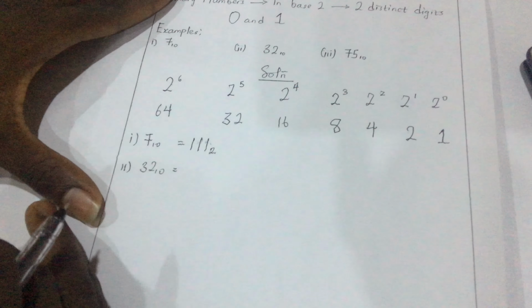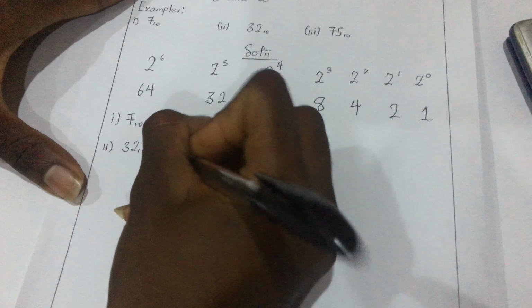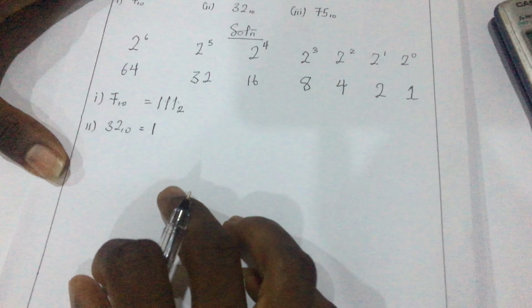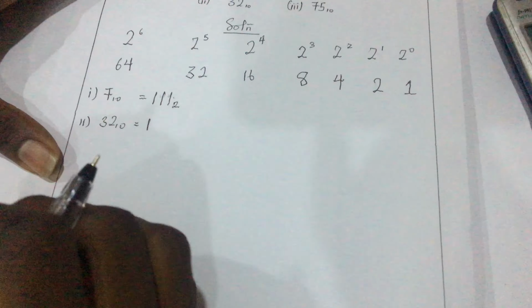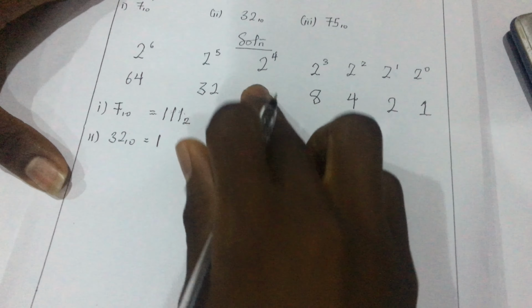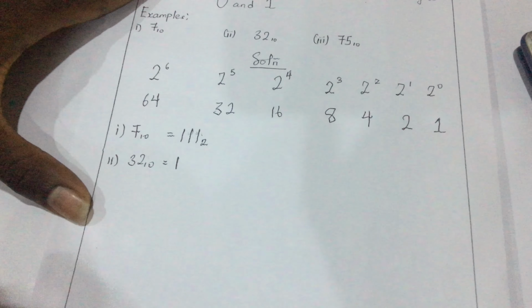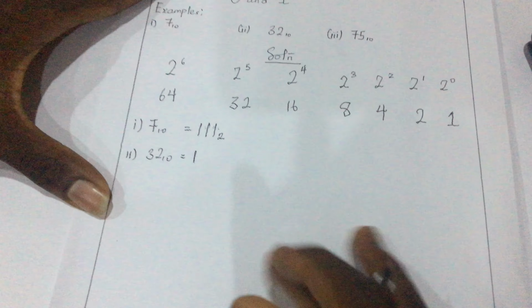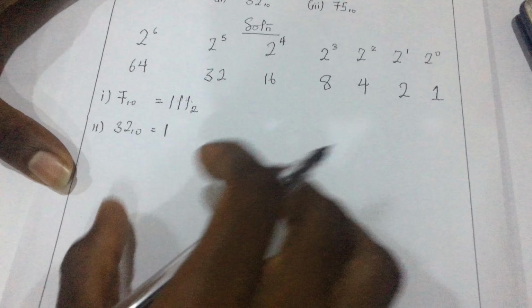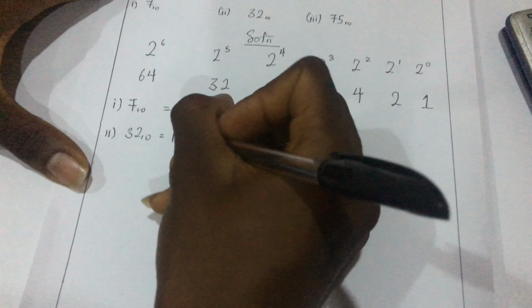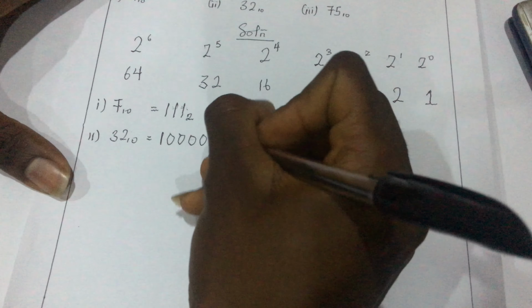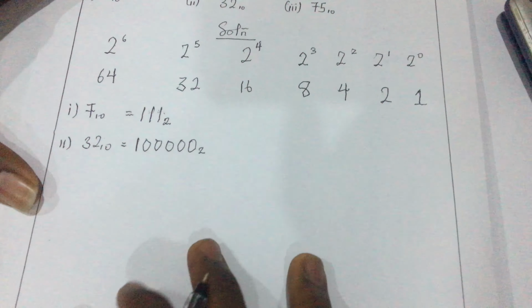The first number would always be 1. The next thing you are going to do is subtract 32 from 32. So 32 minus 32 would give us 0. Since 0 is not part of these numbers, 16, 8, 4, 2, and 1 would give us 0. So we are going to be writing 5 zeros because 32 base 10 will give us a 6-bit binary number. So we write 0, 0, 0, 0, and 0. Then we can put our base 2.